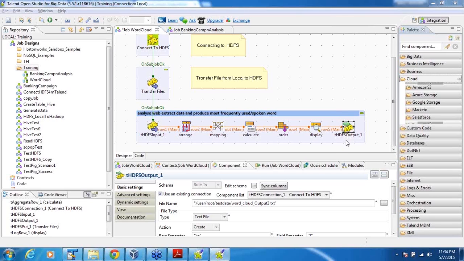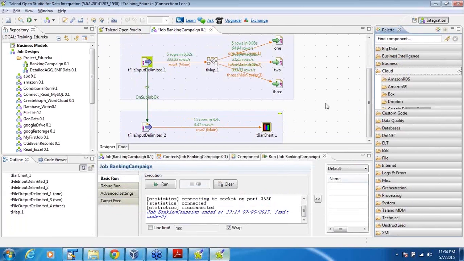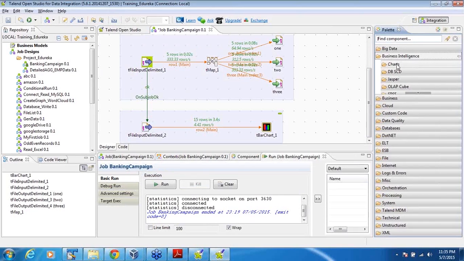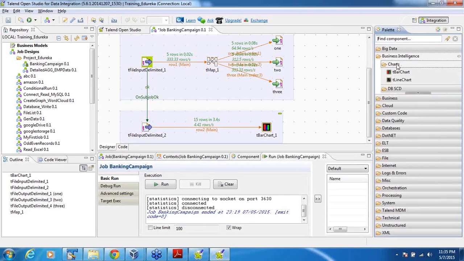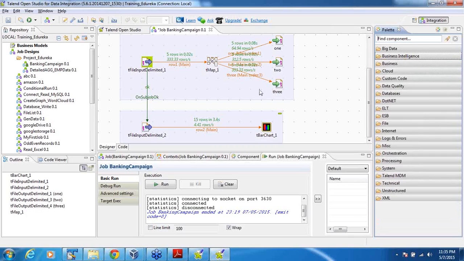Cheers, Prasanna, thank you. BI features of Talend, Pratik is asking. To answer you quickly, Pratik, they have a few of the business intelligence components, as you see here, right? They have charts. These are again families, sub-families. In charts, they have tBarChart, tLineChart. One of the use cases I had shown using tBarChart. Then they have slowly changing dimension DB. Then you have JasperSoft. Then you have OLAP Cube, and within OLAP Cube you have Mondrian and Palo, and then you have SPSS, right? So this is primarily the business intelligence family.